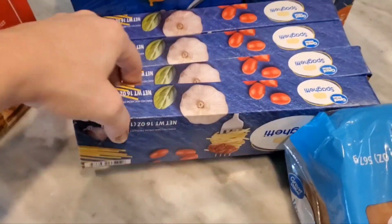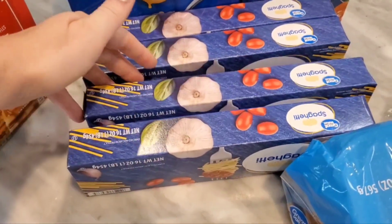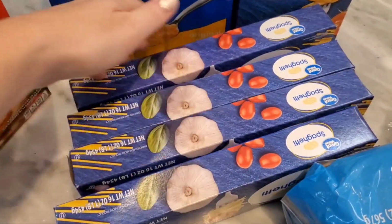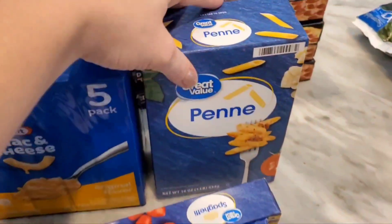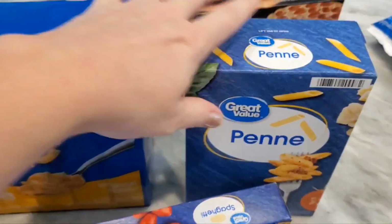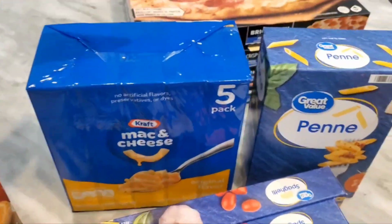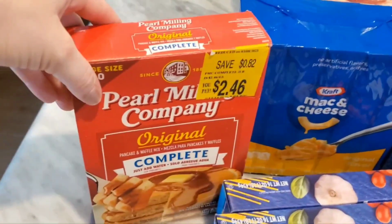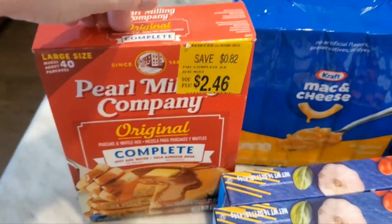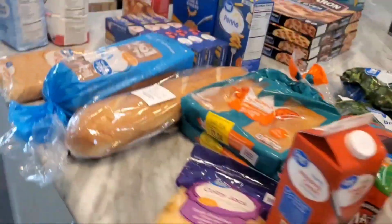These spaghettis are still on like super deal, 50 cents. So I was like, let me grab some more of them. So we got $2 worth of spaghetti here. This would literally be 4 separate meals. This right here was not part of that 50-cent deal. I think it was still like $1, but still, we really like pasta, especially my daughter. She's like obsessed with pasta. Mac and cheese, because my girls are obsessed with mac and cheese. This was on sale. Obviously you can see from right there. Yes, there's that. And then a thing of water, and I'm trying to keep my dirty dishes out of there.